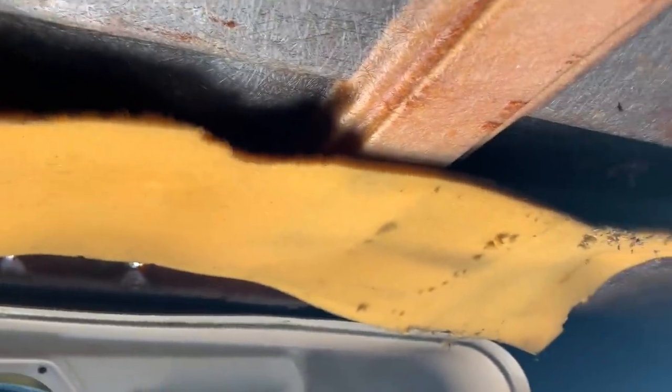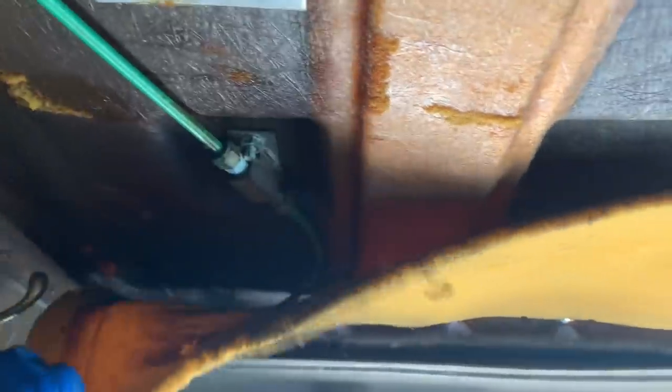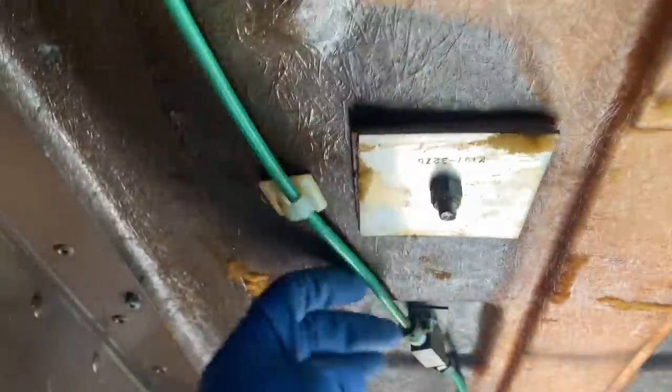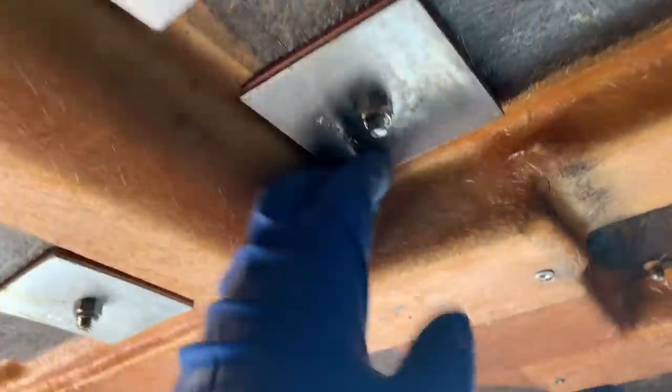Brutal. You know, I have to say that the insulation Kenworth used to keep the cab warm is pretty weak. Look at this. Two little thin pieces. That sure ain't doing much. Oh, there's the airlines for the horns. This thing has the same big long Grover horns that I'm going to put on Snowman. And these must be the bolts for the air conditioning condenser with these backing plates to keep it from ripping out. And there's little nutserts for the lights.